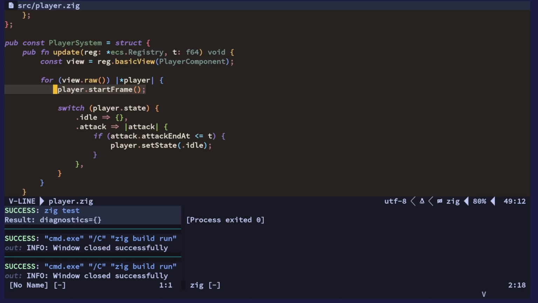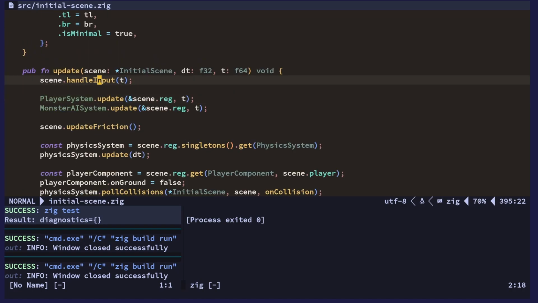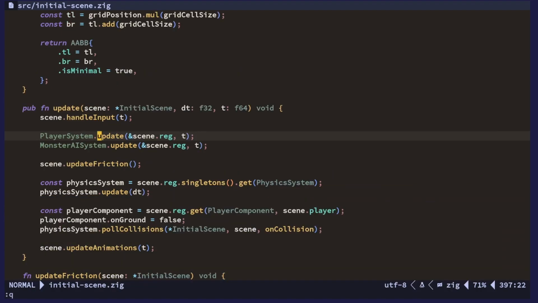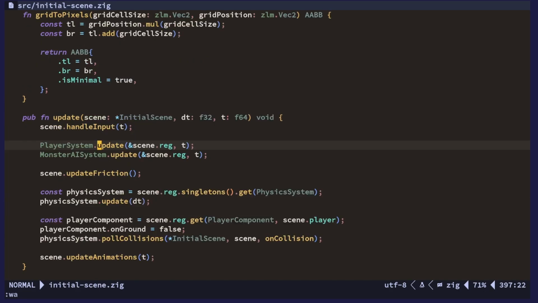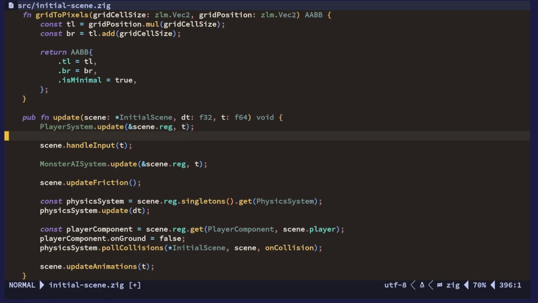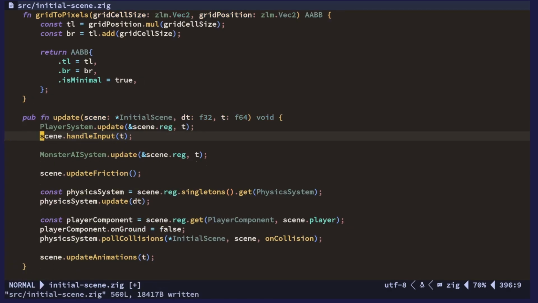So we should actually start the frame before we do that. I'm not sure about the timings here because I think this won't really matter, but I think we want to call this first and then handle the input.